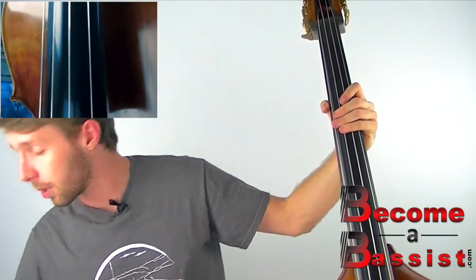I found that in the low register I had a tendency to be a little bit sharp, and as I got higher I had a tendency to be a little bit flat. So I had to really concentrate on bringing my low end up a little and my high end down a little. The way I did that was using the same drones, but using the triads.